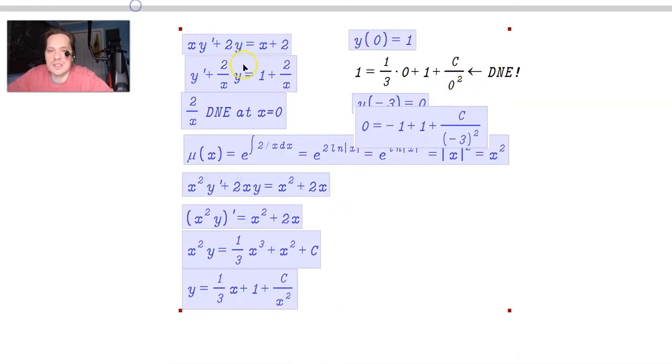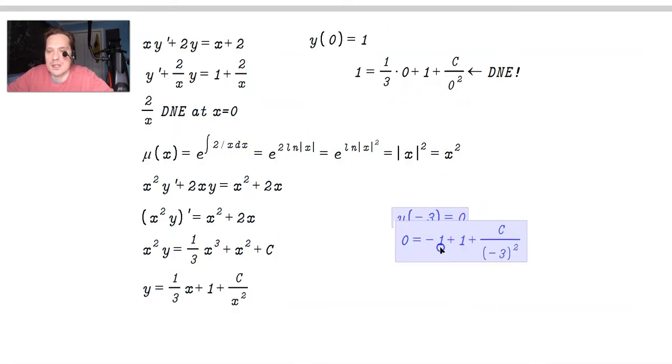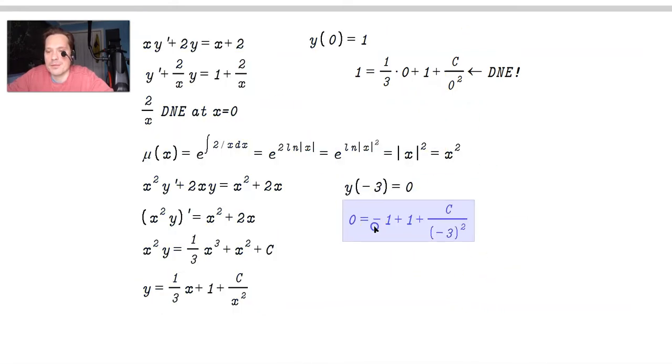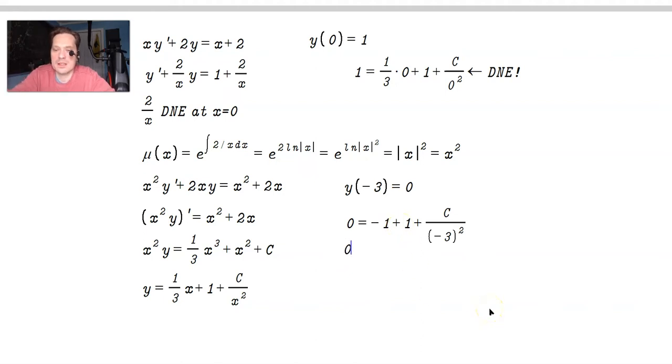Okay, hold on. Let me just move this stuff around a little bit. I'll do that down below here. Here we are. Now, just solve this for c if possible. So everything goes away, and the only value that remains is the following. 0 is equal to c over 9. -1 plus 1 is 0, but that's like when you cross multiply, c is equal to 0. So this does have a solution. y of -3 equals 0.